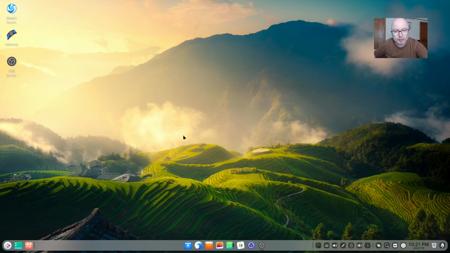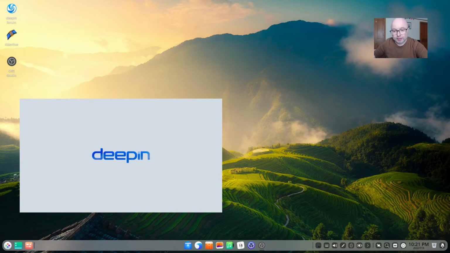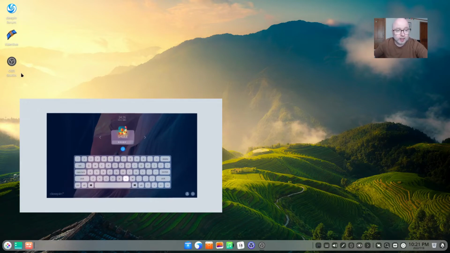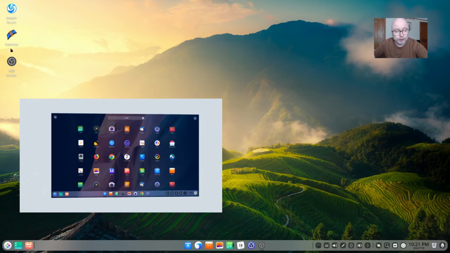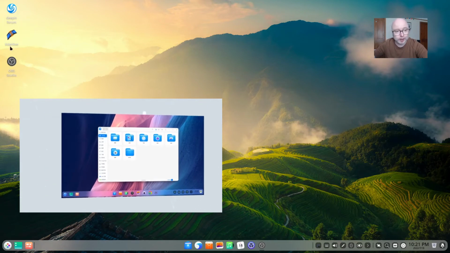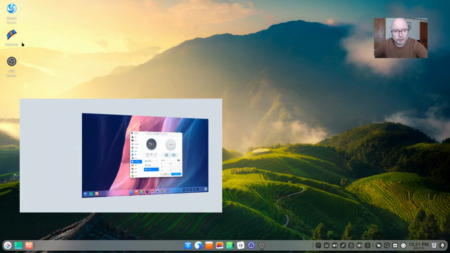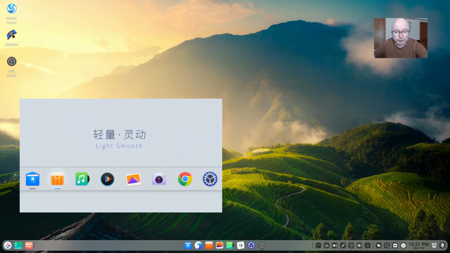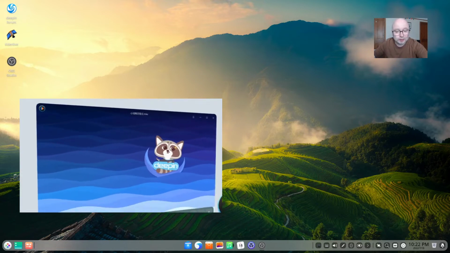Deepin desktop. This is version 20.6 and it's the latest version at time of recording, and it looks pretty special, it has to be said. I've installed Kdenlive and OBS Studio, and that's it on this release, and it's by default put the icon shortcuts on the desktop there, which I find the default behavior a little bit irritating because I'm not keen on those icons being on the desktop. But if you are a Windows user, you'll probably be quite familiar with that behavior.